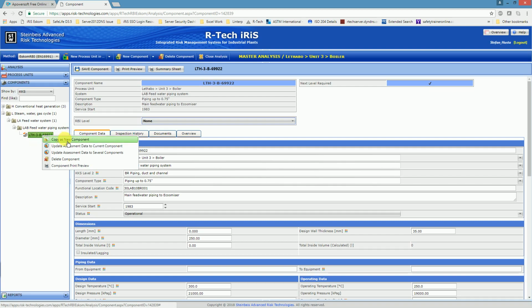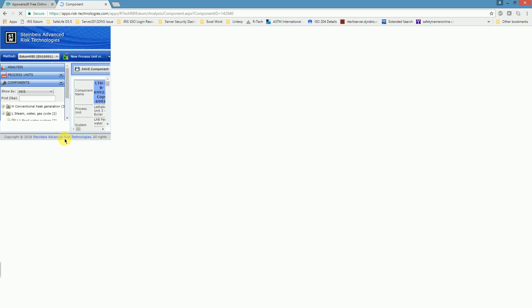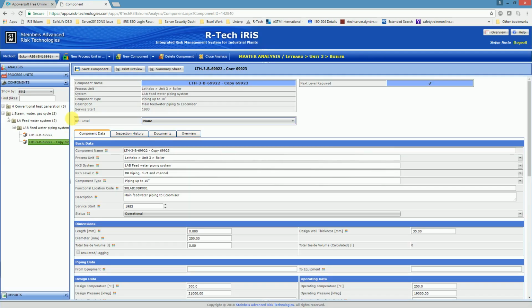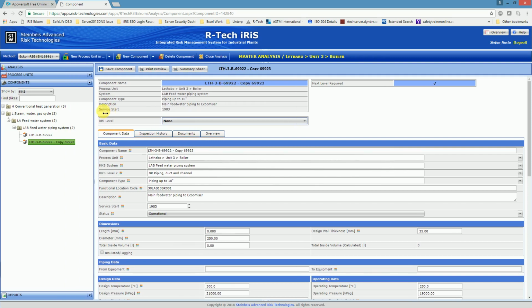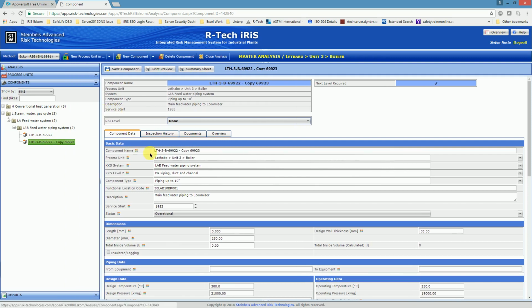So I'm going to go ahead and copy this component once, twice, maybe 3 times, and you can see what happens there. Since my original component was already set in LAB, of course it's copying all of the parameters of this component and making a copy. I can now change the descriptive name of this component.